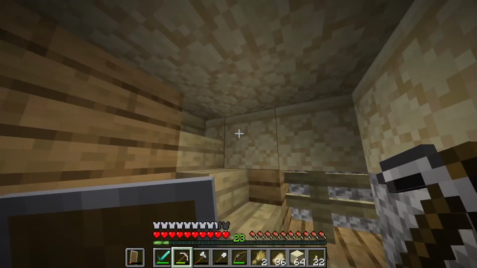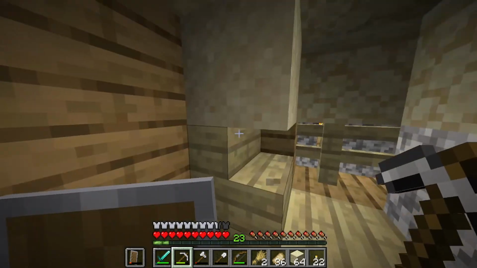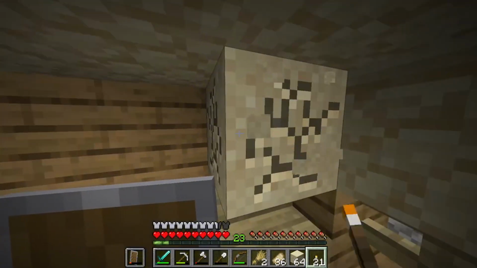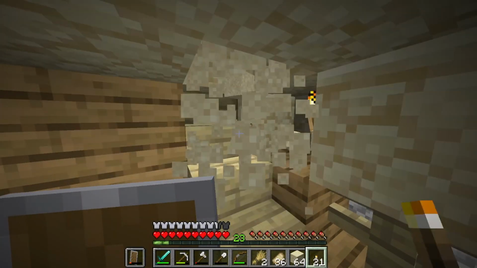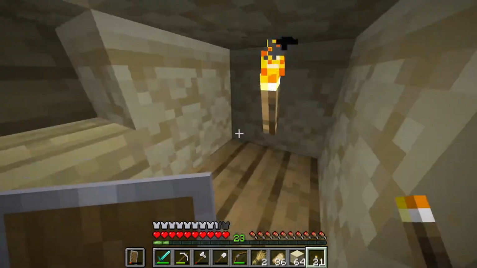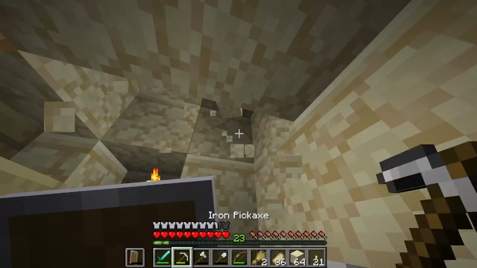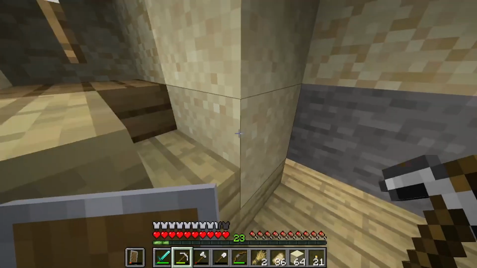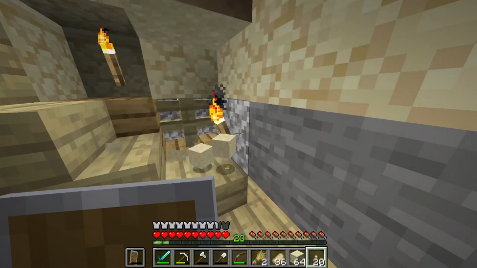Yeah, like if I mine up from that, won't it break, the sand break because it's a stair? No. No, it will not. Well, science. Will it break on a slab? I don't know. Like that one? Science! No. Well, good to know, I guess.